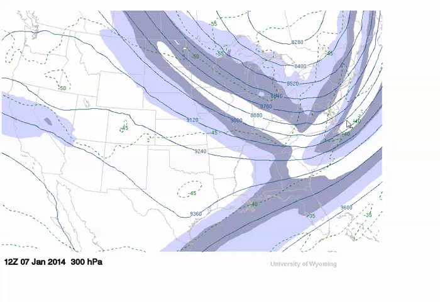So knowing that, we can find out, or at least estimate, the wind speed at pretty much any point within these shaded areas. If I needed to know the wind speed here, say in central Missouri, I know that it has to be somewhere between 70 knots and 90 knots because it falls between the contours of 70 knots and 90 knots in that light gray shaded area.